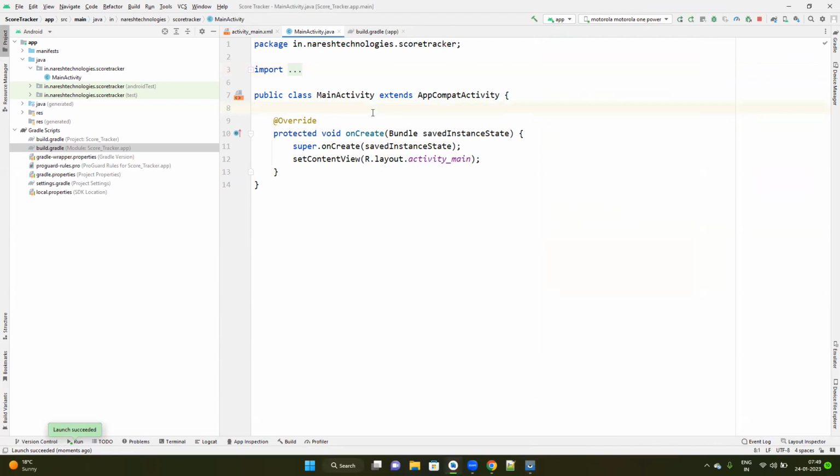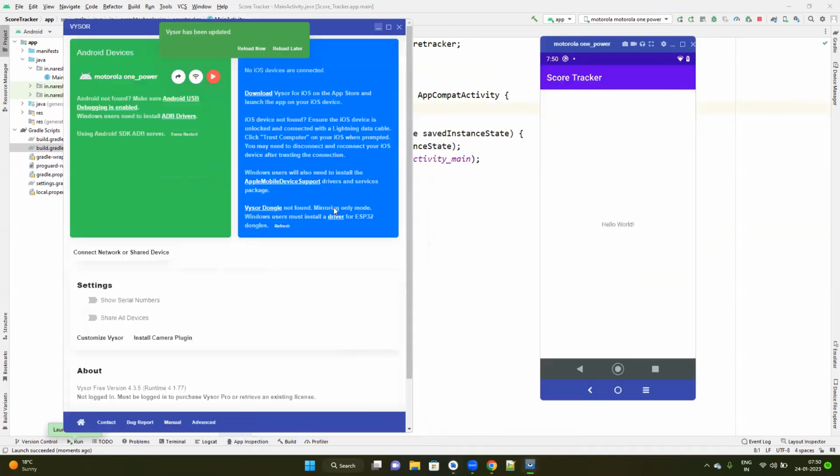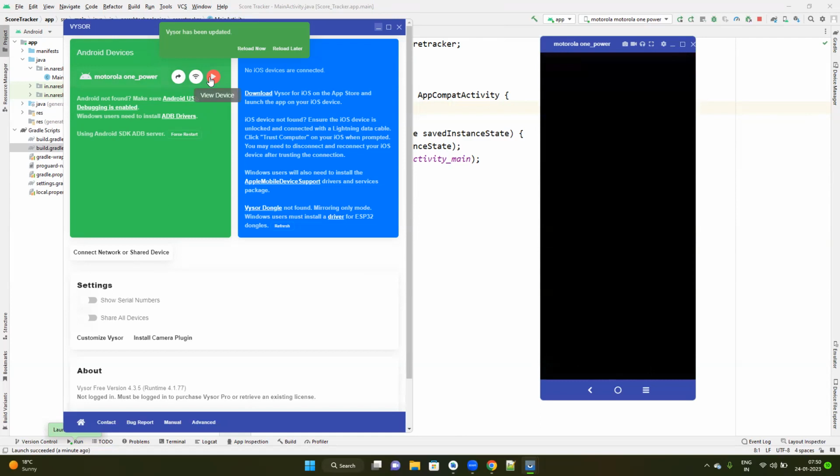Okay. I have a question from Ashish. How did you get this emulator which is flashing on screen? See, you need not use this software. I repeat, you never need to use this Vysor software because you need not display the device to the users all the time. You run the applications directly on your device and just work for it in debug mode. But if you want to show your device at any point in time later, to your clients or your co-developers, you can actually download Vysor and install it. And as you connect your device through USB or through Wi-Fi, you get this option of opening the device. So then you'll click on the run button and you'll get the screen.